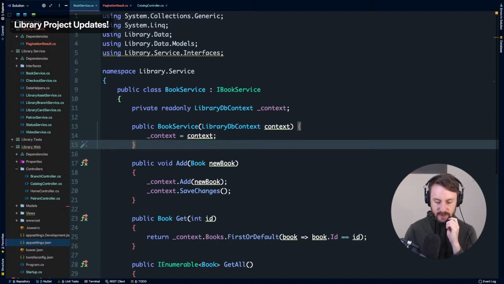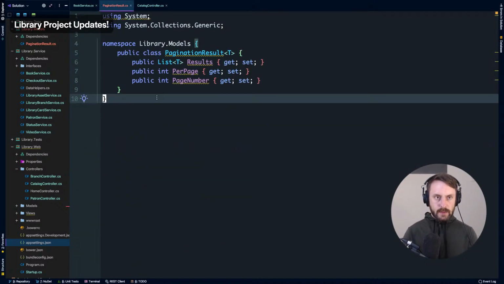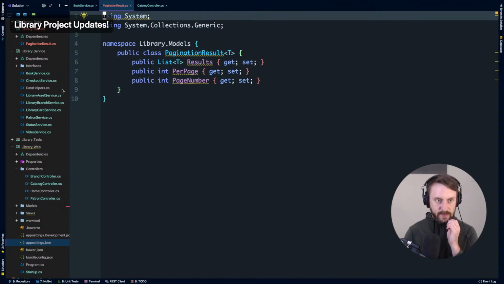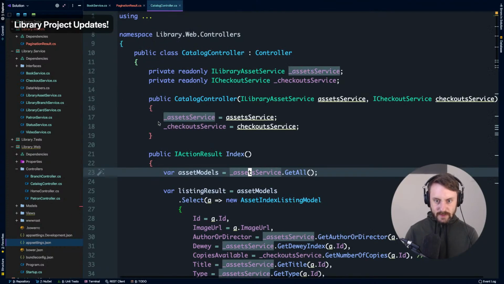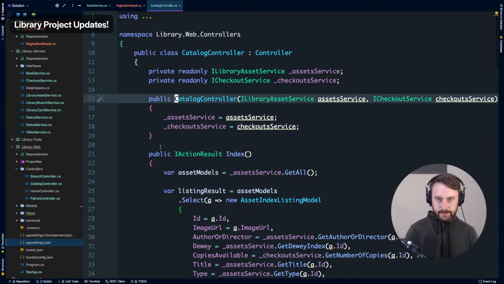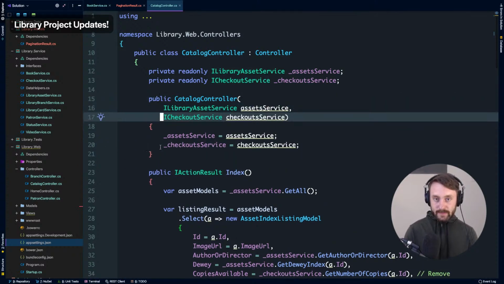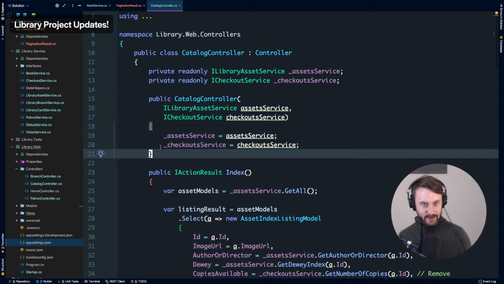So I have these contexts. I have my DB context in the service layer, which I guess is fine. I didn't do any type of repository here. Okay. It's kind of interesting to be doing refactors and updates live because I lose a bit of concentration. But just having fun, so it doesn't matter too much.